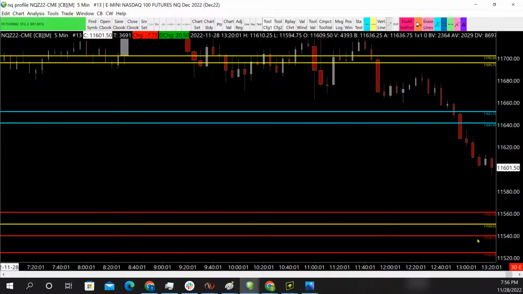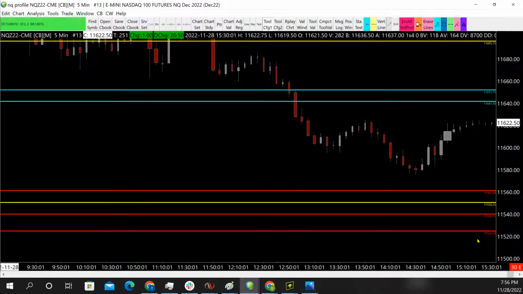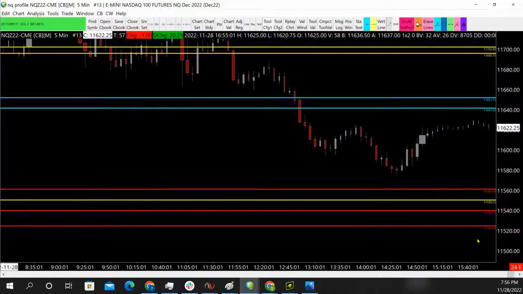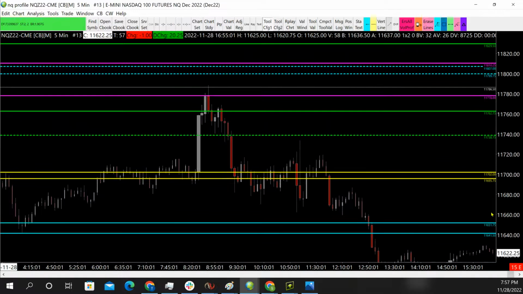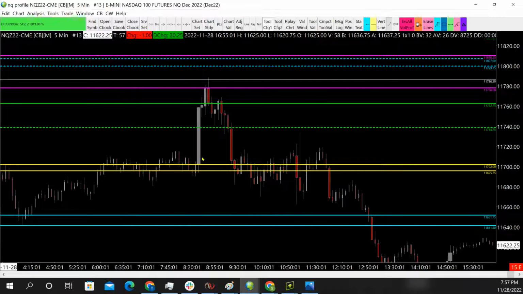I don't think we quite made it down there by the end of the day, but that will be a key area, that whole 11,560 to 11,520 for finding responsive buyers. What you will see is we opened up in the anomaly, that's 8:30. We drove up to test Thursday's low and Friday's low, both of them, came up to the purple line, which is Friday's value area low, exhausted. I thought that whole move was manufactured.